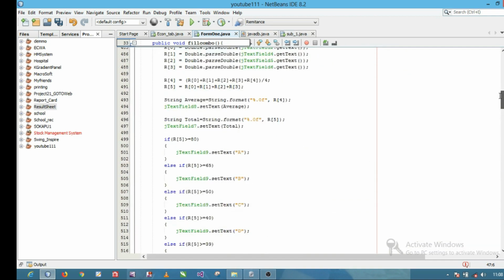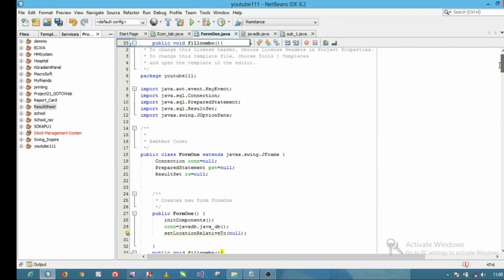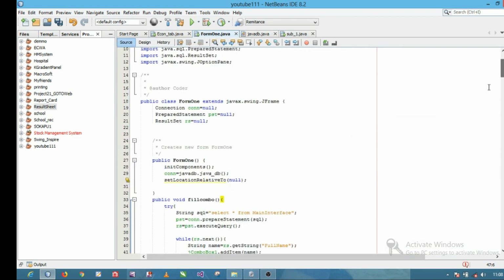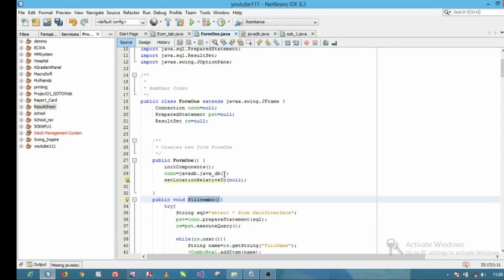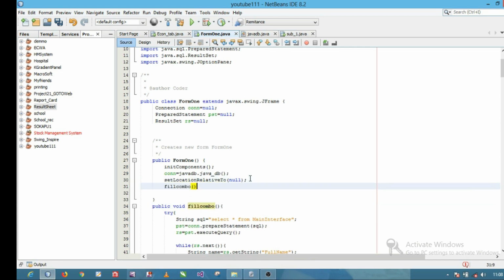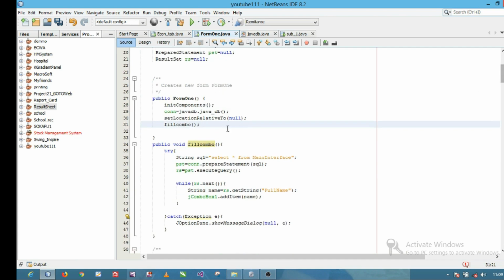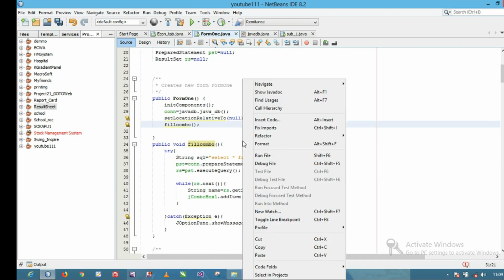So here you come and copy this, then you paste it. Now you declare the object of the method. So let's run it and see.